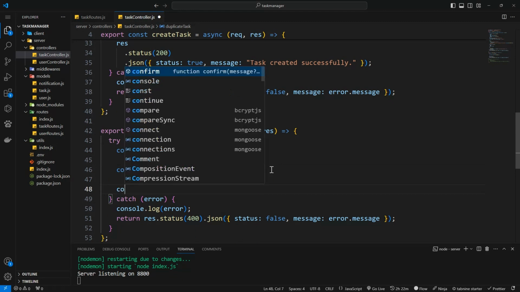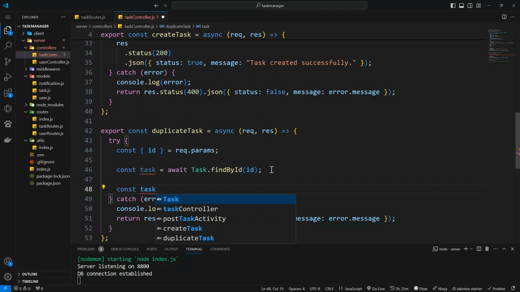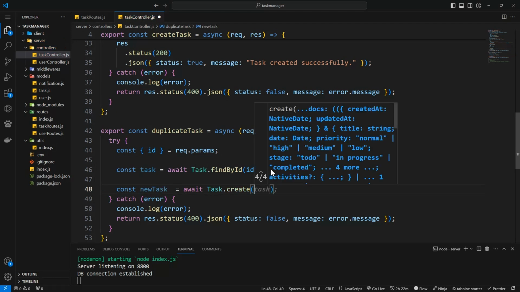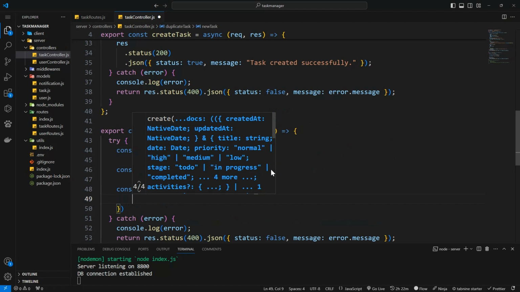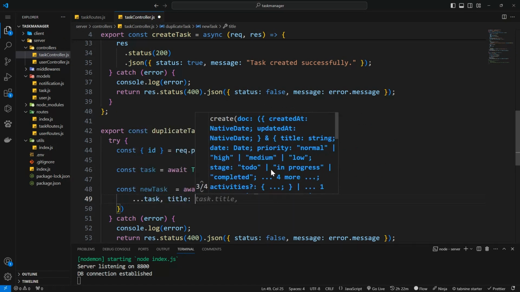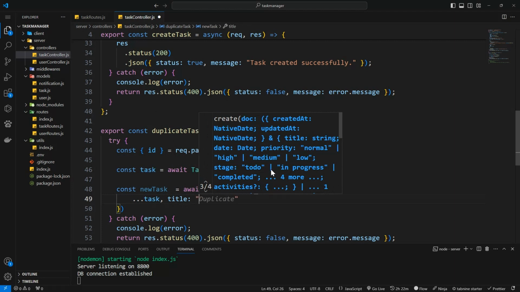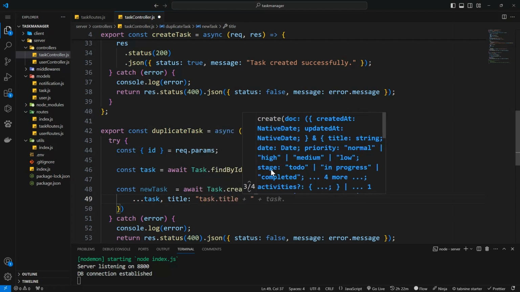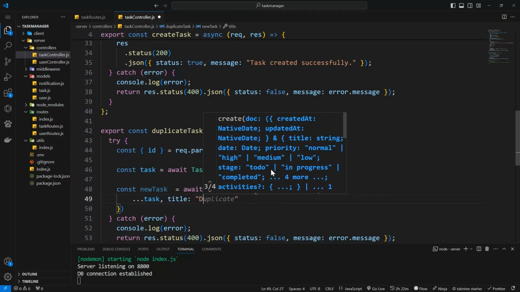const new task should be equal to task.create, right? Create. Then we'll just spread the old task and change the title to task.title plus duplicate.